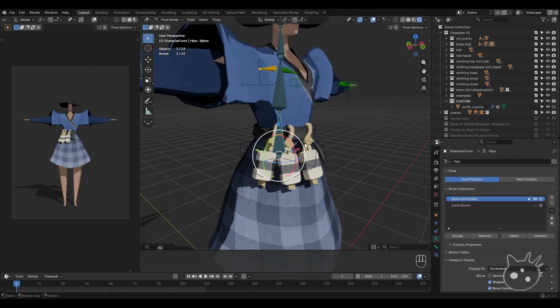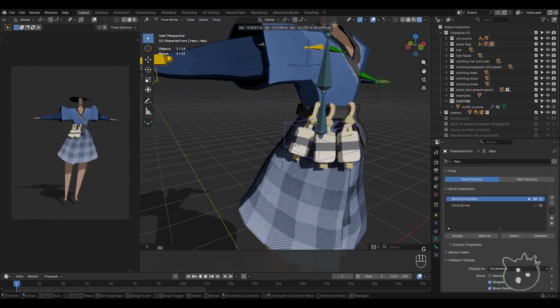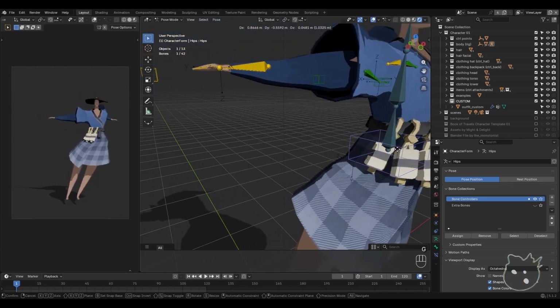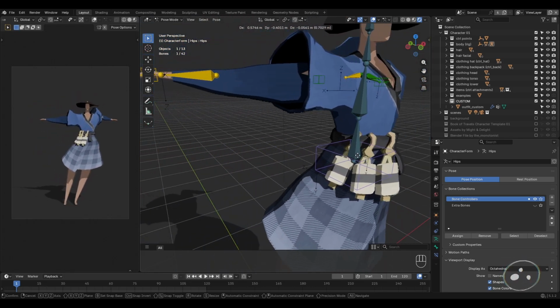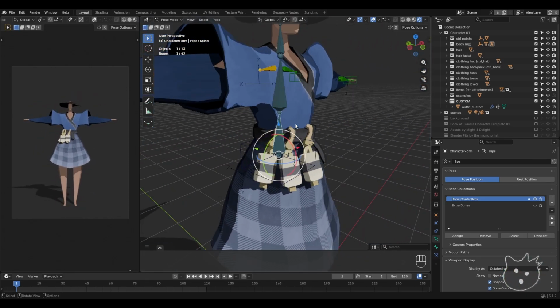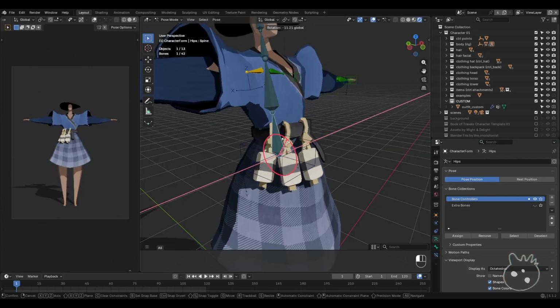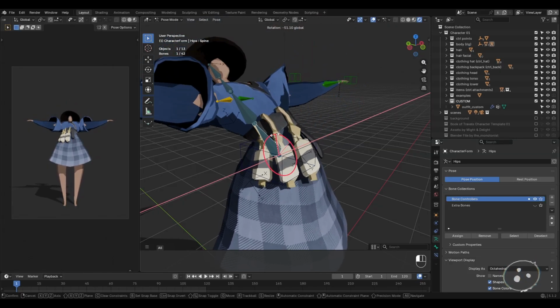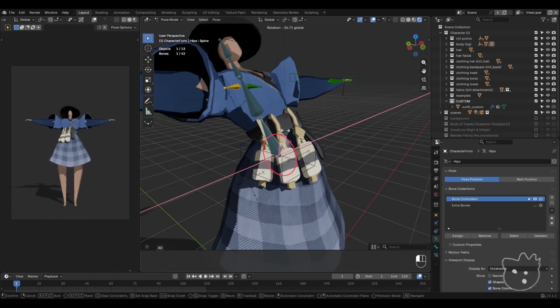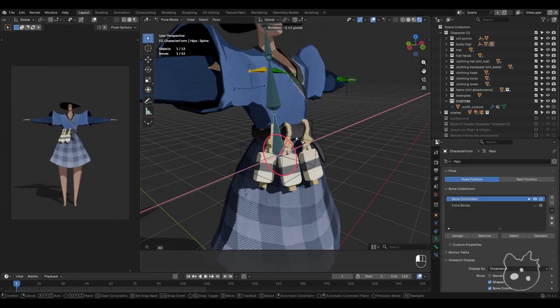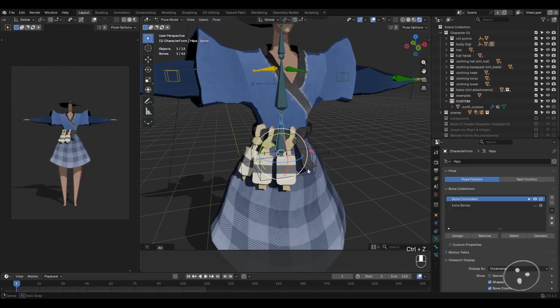We'll go into pose mode. So when I move the character around, these will all still behave exactly how they did originally. And this might get a little goofy. I guess they do stretch. I mean, that's part of the original design, but characters usually aren't moving this much. So that's good if you're just duplicating parts.